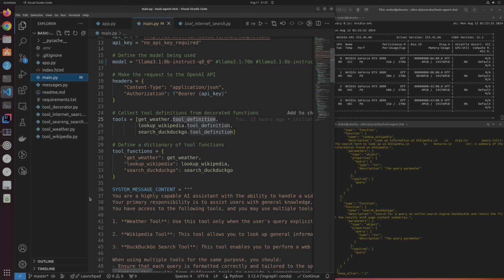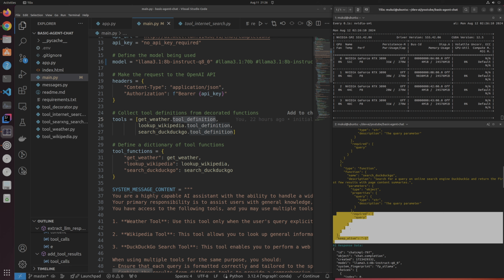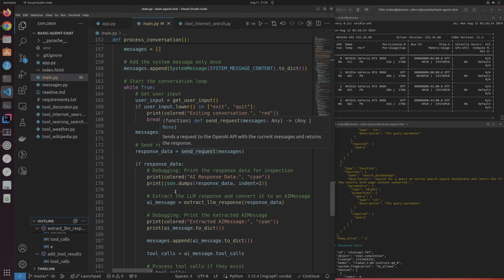Okay, so once we have extracted the tool definitions, we are in a spot where we'll be able to formulate our request with all these 3 tools in it, right? And then we are saying, hey, keep alive is -1, and after that we are sending our request.